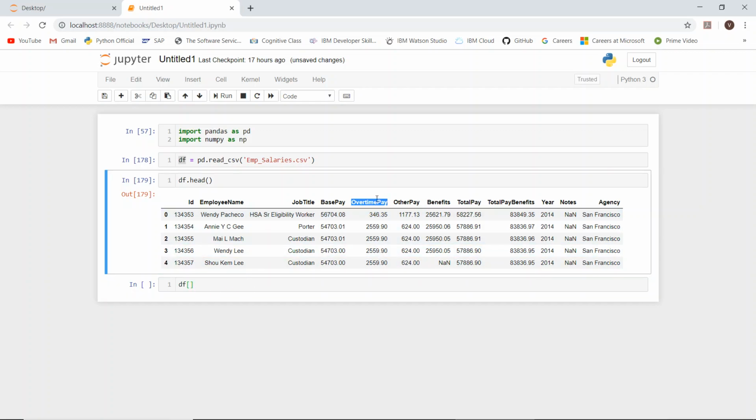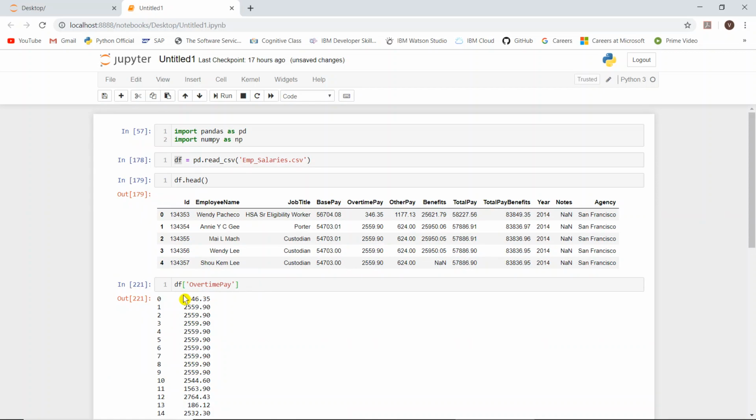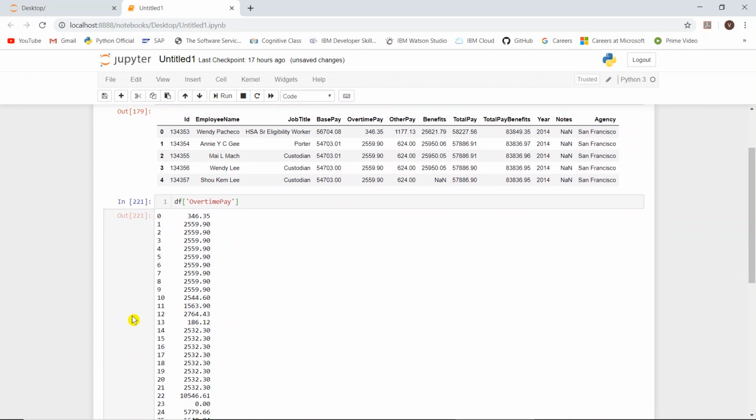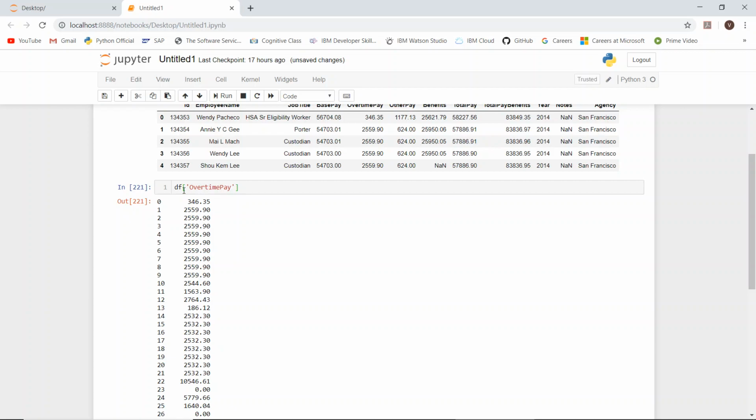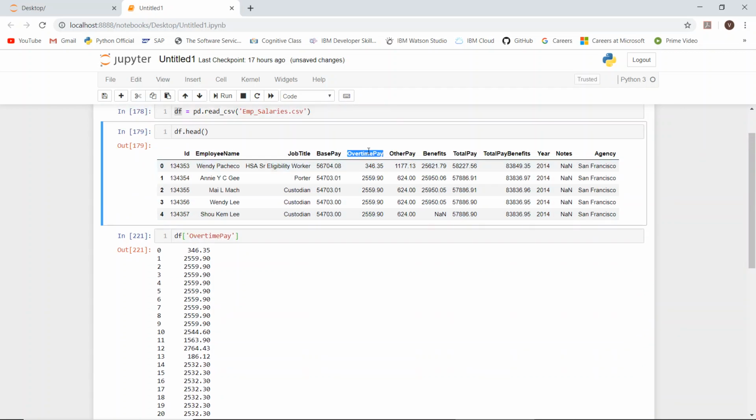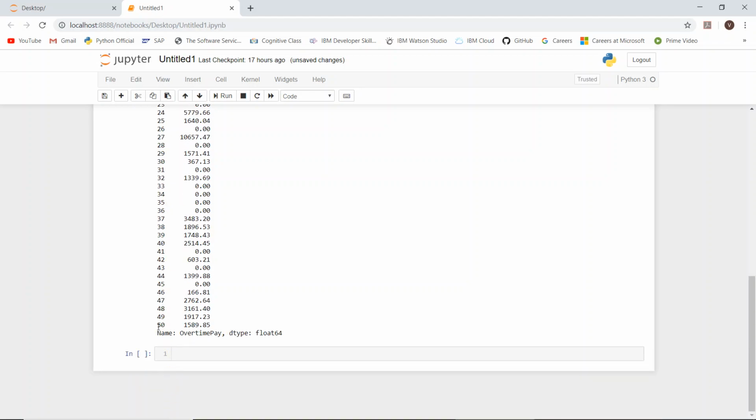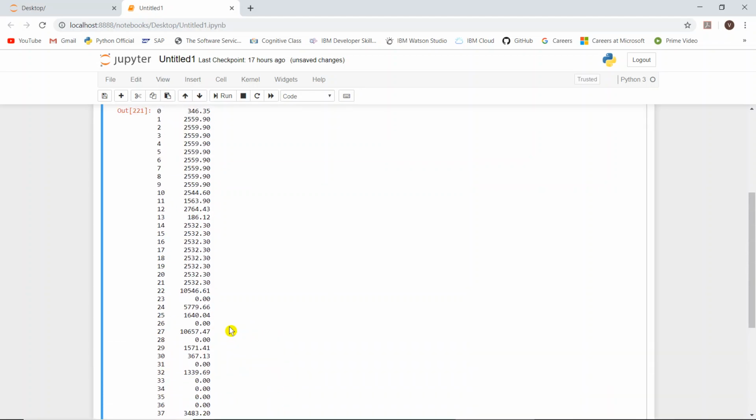We need to consider overtime pay. If you execute it, let us see what output will come. It has given the output like this. We had selected the overtime column here, from 0 to 50 entries it has shown up.